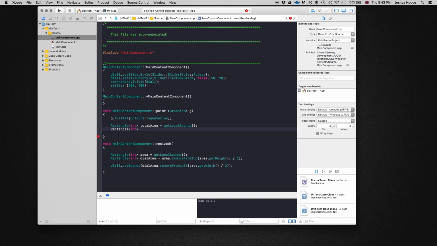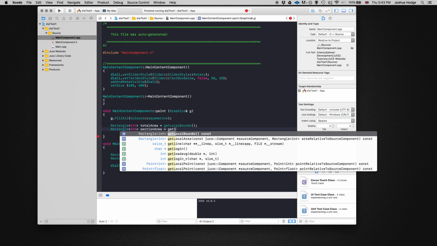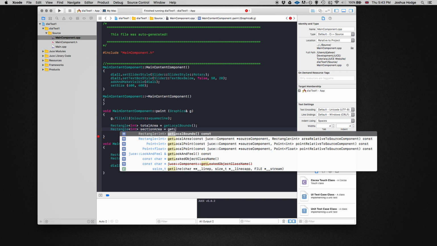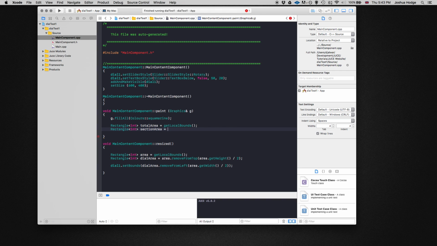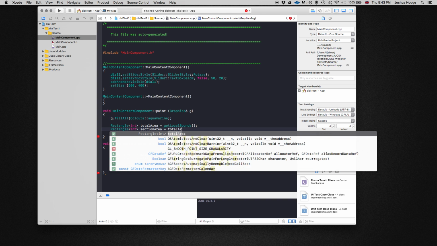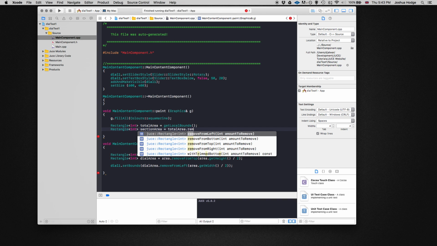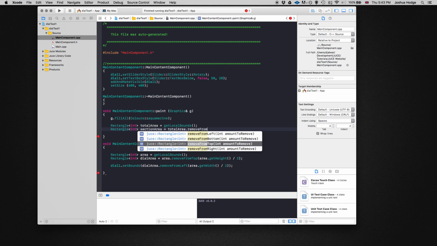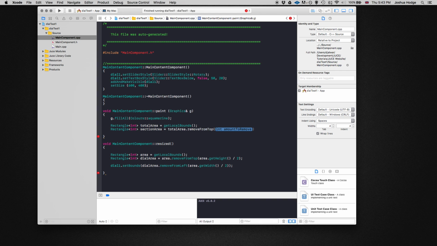We'll call that section area. Oh wait, no, that would be total area remove from top. So we're taking the top half and removing it. We're just going to do area dot get height.